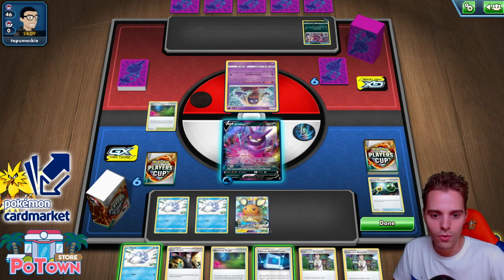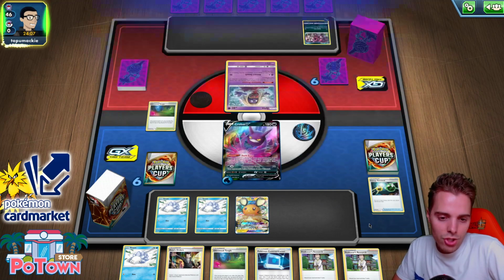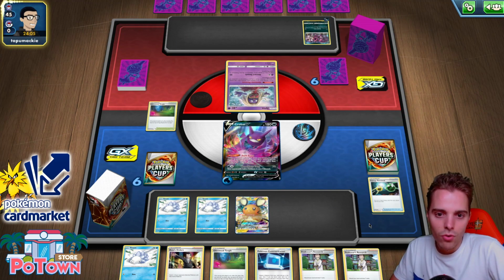Communication. Okay. We can get ourselves this Frosmoth for next turn. Okay, cool. Passing it out. We're gonna go with Communication, getting ourselves Frosmoth, then go for Research, and then the Wailord will take over.